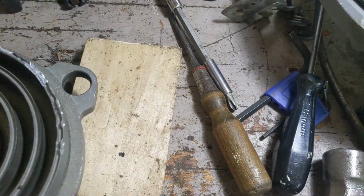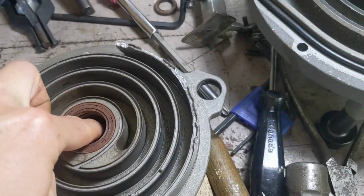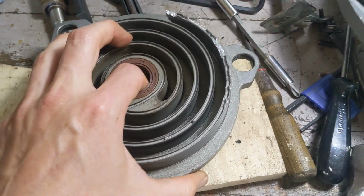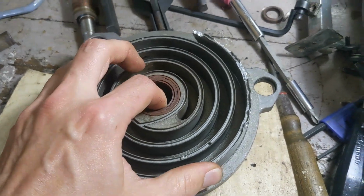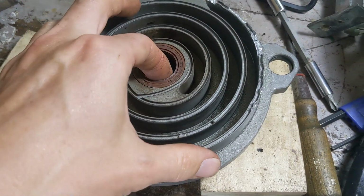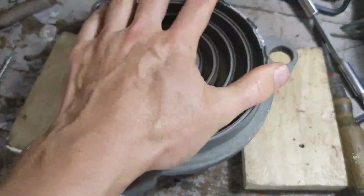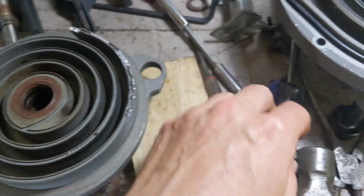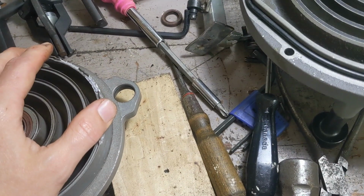So you might ask, why don't I just hook this up somewhere so it's elevated and whack those out with a hammer? Like, if you want your machine to last, then don't use a hammer. If you don't care that much and you got a piece of junk on your hands and you're just going to experiment with it, fine, whatever, use a hammer. But if I ever want to get paid to do this job, I'm never using a hammer on this thing. I have the right tool and I have the right thing to pull the snap ring out. That's what's going to happen.